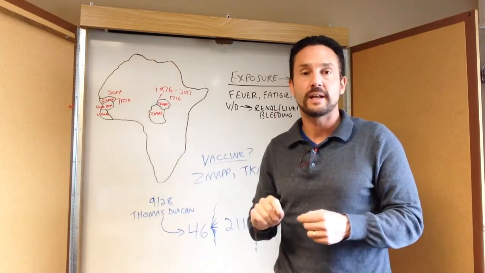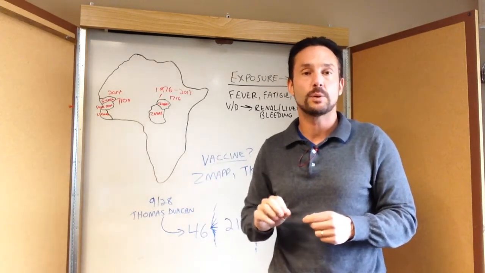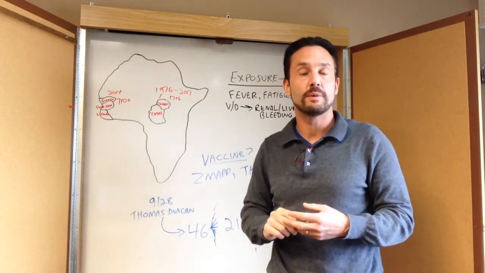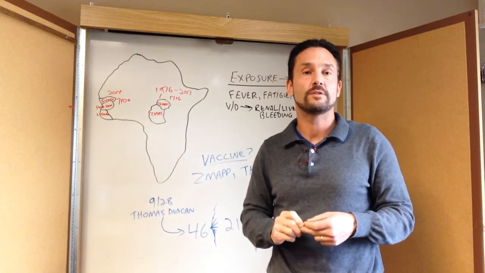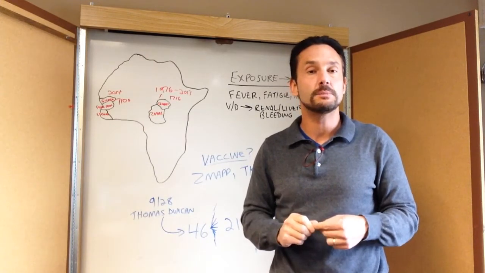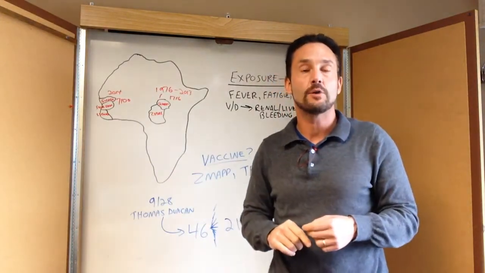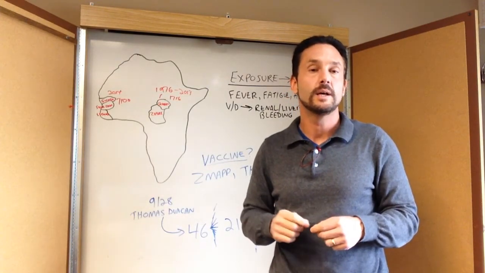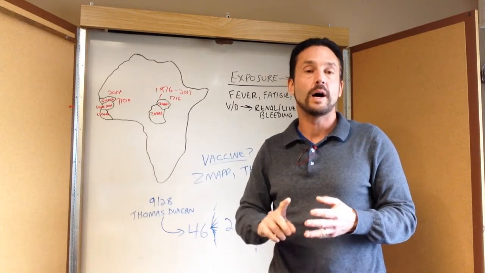So for right now, one case in the United States that was brought here by accident as a traveler, three cases of infected patients that were brought here intentionally, 50% death rate, 7,000-plus people locally in West Africa that have been infected. There are experimental vaccines, but nothing at this point which is going to be given widespread at any near time in the future. The FDA has allowed two experimental medications to be used for treatment, one called ZMAP, and one called TKM-Ebola that have been fast-tracked and allowed for experimental treatment because of the 50% mortality rate. The FDA will allow drugs much more quickly than something that has a lower risk of dying from the infection. So supportive care right now, isolation.